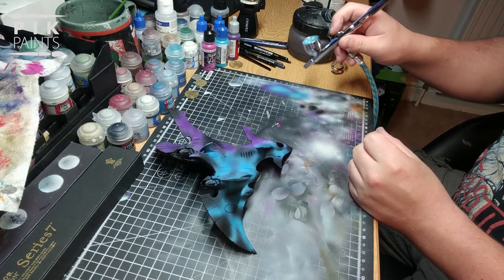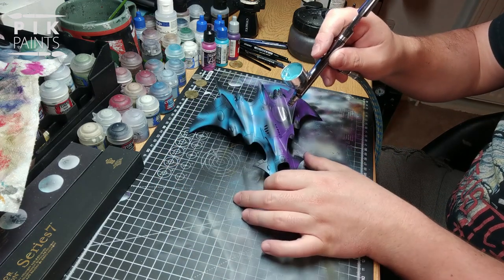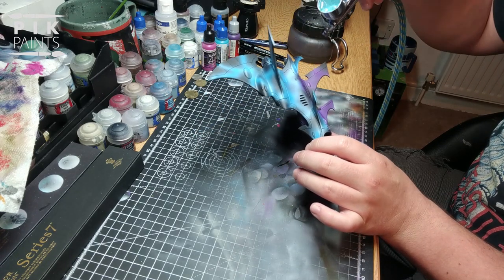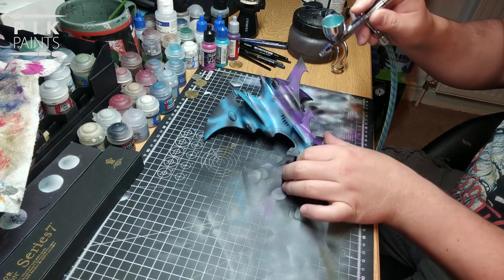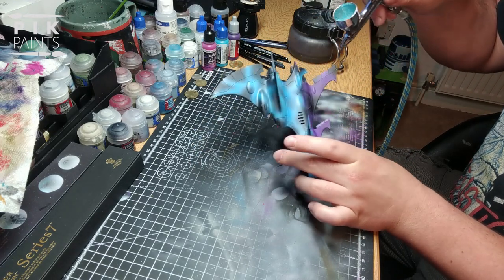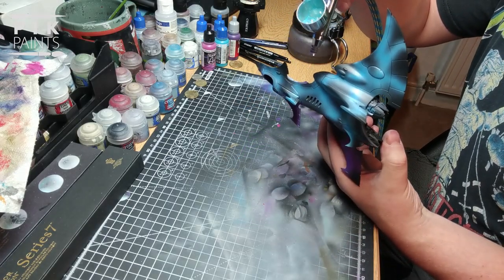Very subtle difference, there's not a lot in it, to be honest, with this blue to the Thousand Suns blue. I'll perhaps just do it in random places. I don't want it all to be this colour. Just a little more pale in spots there on that tip and the underneath of that tip.